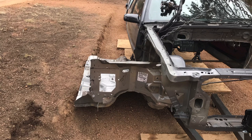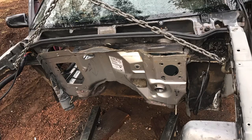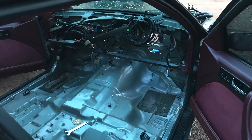And then I end up going over to the firewall and floor pan that I'm trying to install, and I trim it down a little bit more. I'm not going to lie, this is probably about the 10th time I've had this floor pan in, just test fitting it over and over again until I finally get this thing into a position where it looks pretty good, and I tack it in place and leave it in the car.